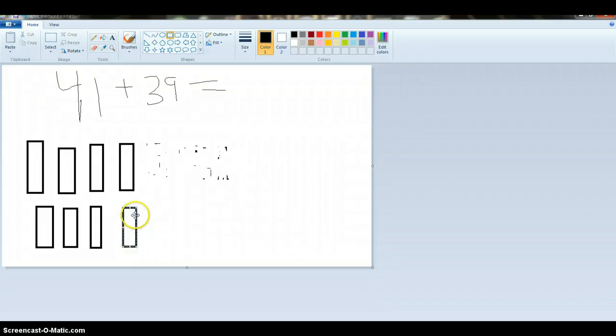So here's my new 10 stick, and we're going to make them a different color. So now we can count our 10s and go 10, 20, 30, 40, 50, 60, 70, 80. Oh, so our answer is 80. So 41 plus 39 equals 80.